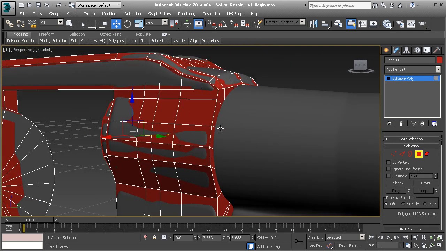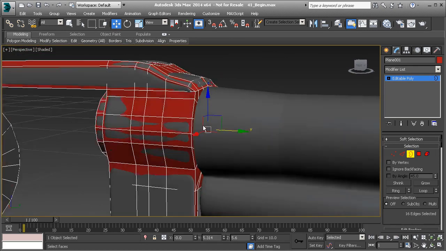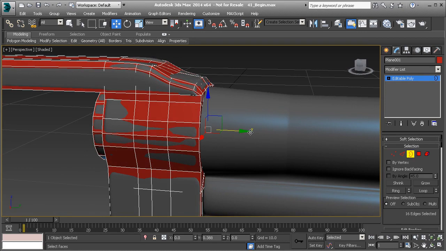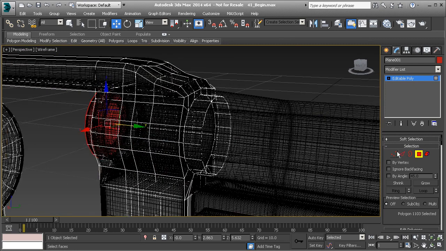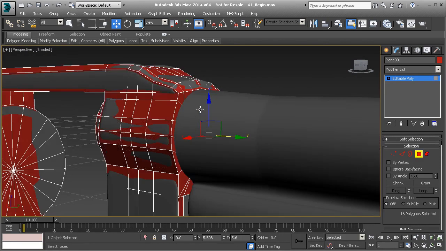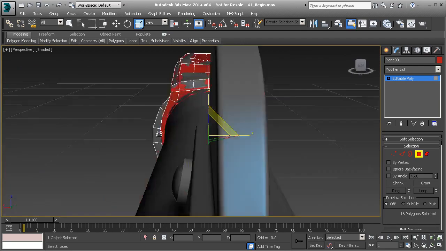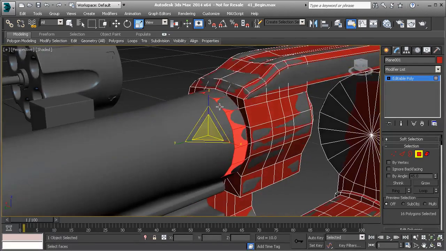Perfect. Now let's go to border mode, select this one here, and what we need to do is we need to get that to match the outside edge. So I'm going to hold down shift. I'm going to pull that out in the Y. So let's hit F3. And let's take those new polygons there. Select this one, hold shift, get the next one in line there. And then let's hit F3. And what we'll do is we'll scale those up in the Z and the X direction. And what I want to do is just pull that out to where it touches the outside edge of our barrel. All right, looks good.